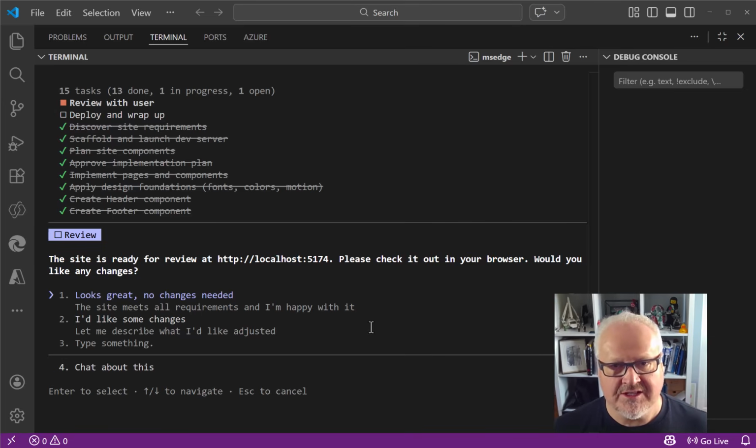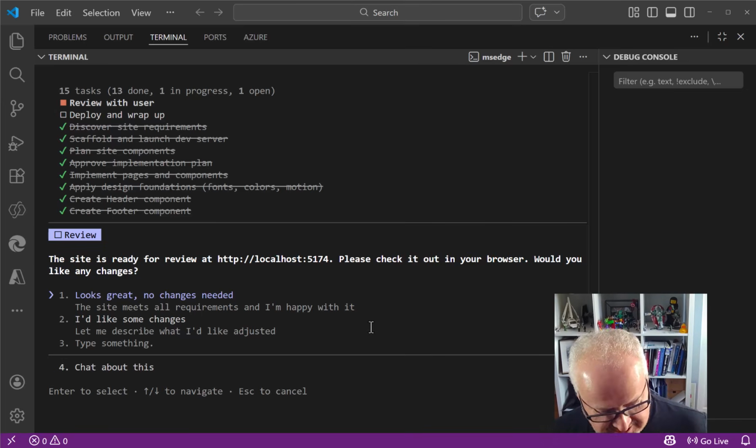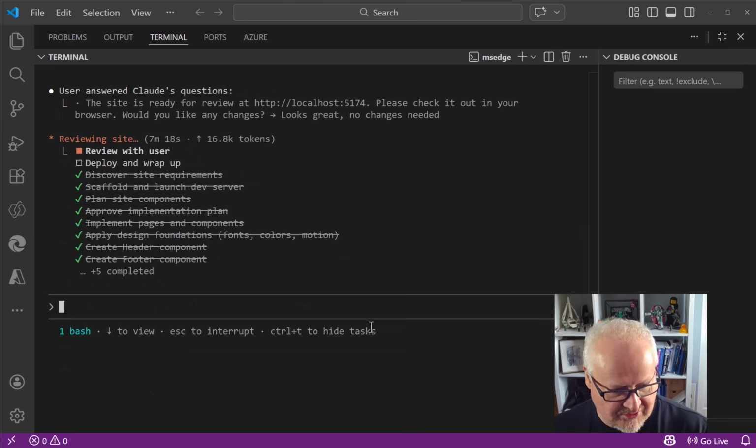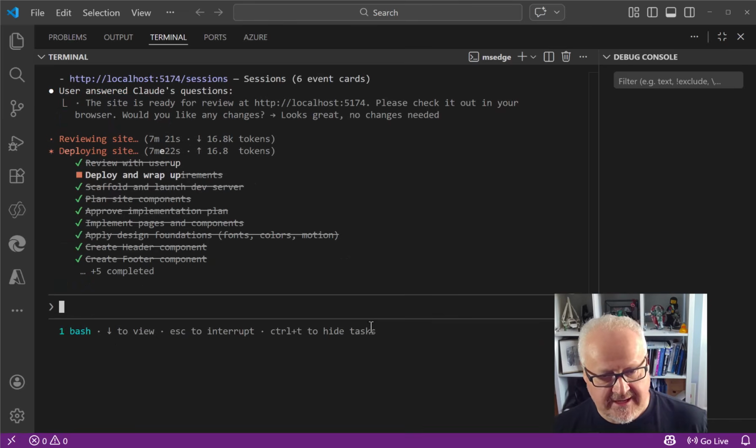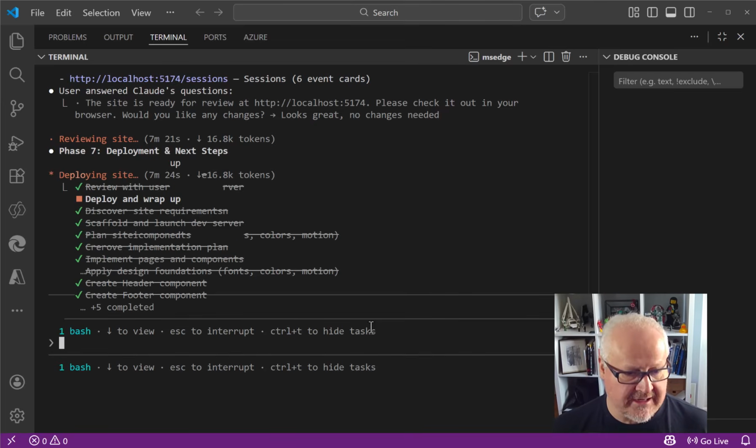No, we don't like the images. Here's where we can have that conversation, begin to change things around a little bit. For me, just to keep on going, I'm just going to say, yeah, it looks great, no changes needed. Again, what we probably also should do is begin to take a look at the code that's being created behind here as well, and we can definitely review that at the end.